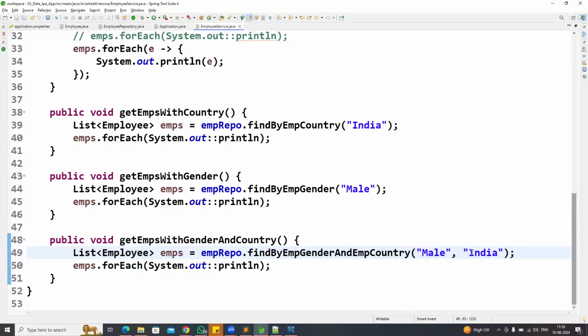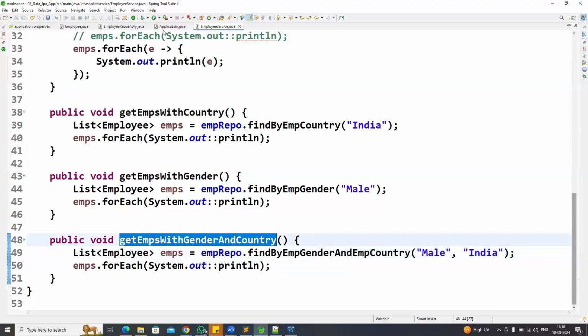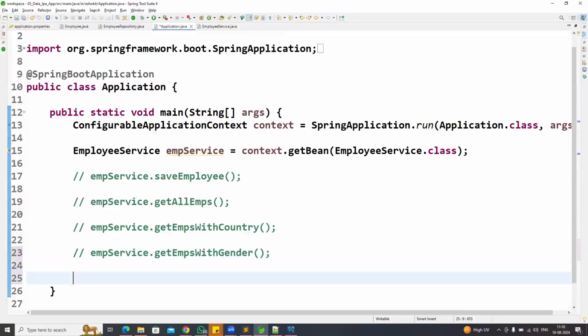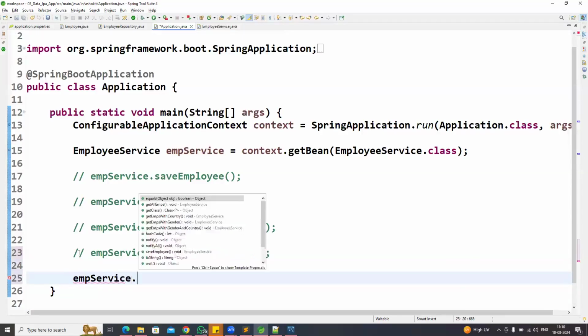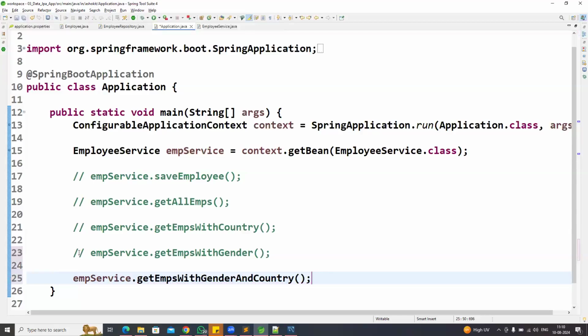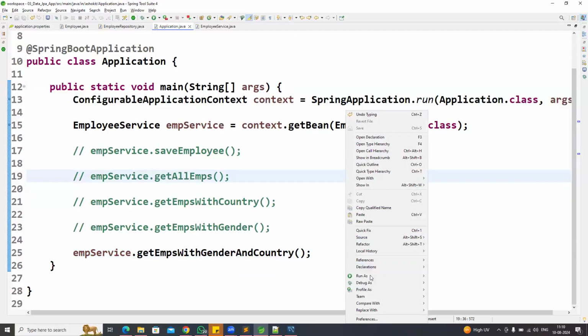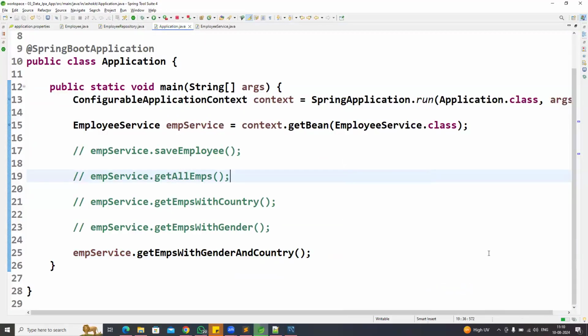You got it? Yes, sir. Let me call this method, EMP service dot get employees with gender and country. Perfect. Run this program, run as boot application.